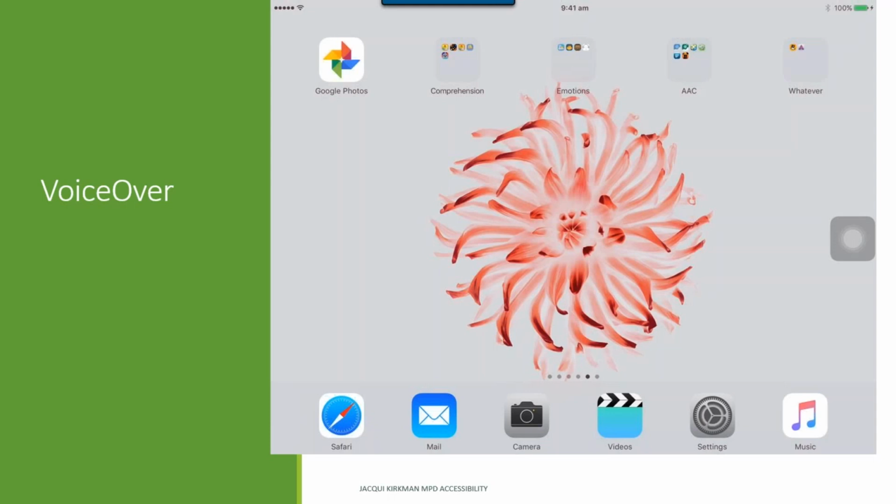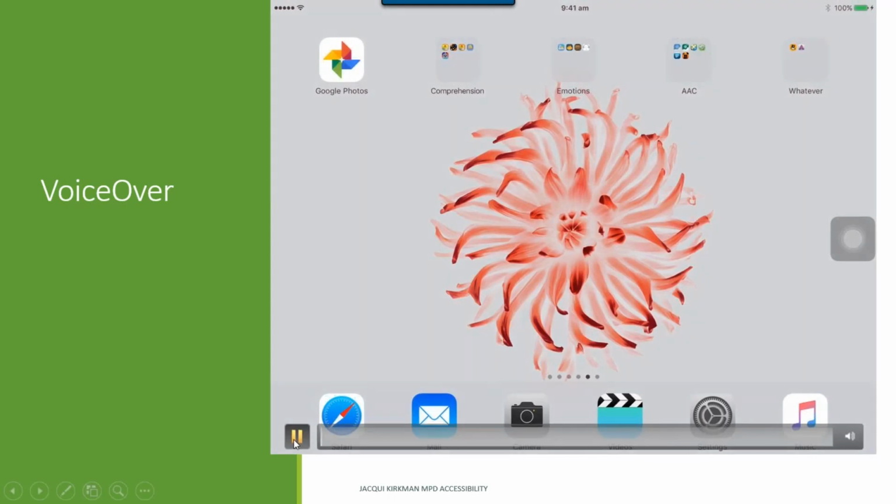Normally if you're using an iPad in the normal mode, you just press whatever you want to press once, but when VoiceOver is activated, you press it once to select and it will read to you, and then you tap it twice to activate or open whatever that app is.